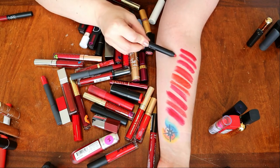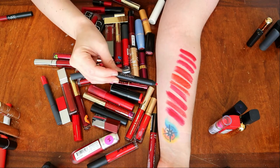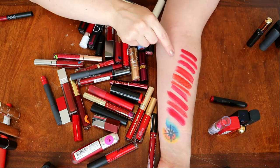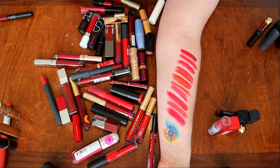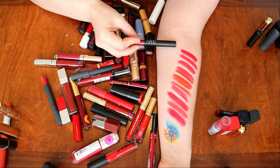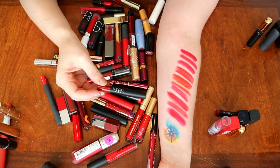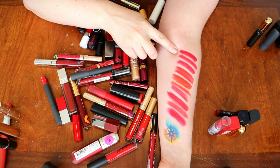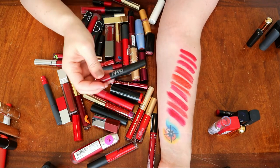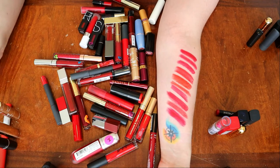This right here is a mini lip crayon in Chili Red from Trastique. I don't need it, it's dry. It took a lot to really build that up. So that is going to be decluttered. And then we have Cruella from NARS, which I'm gonna hang on to because I really like this formula in the pencil. It's one that goes on nice and opaquely and doesn't move around, and it's one that I do like.